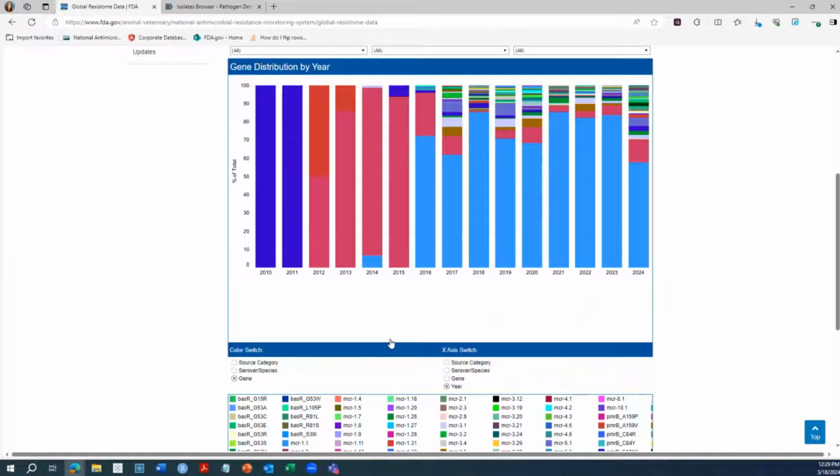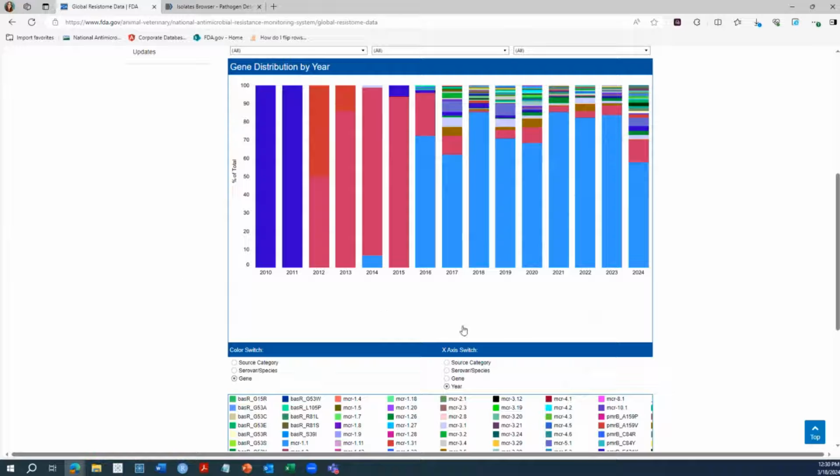And now I can easily see that from around 2016, this MCR 1.1, indicated by this blue section of the bar, has accounted for most of the genes, specifically most of the colistin resistance genes seen in E. coli.